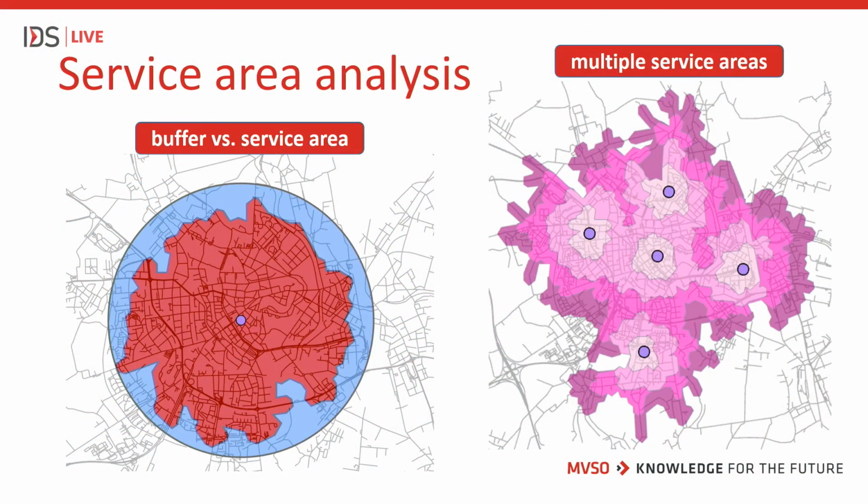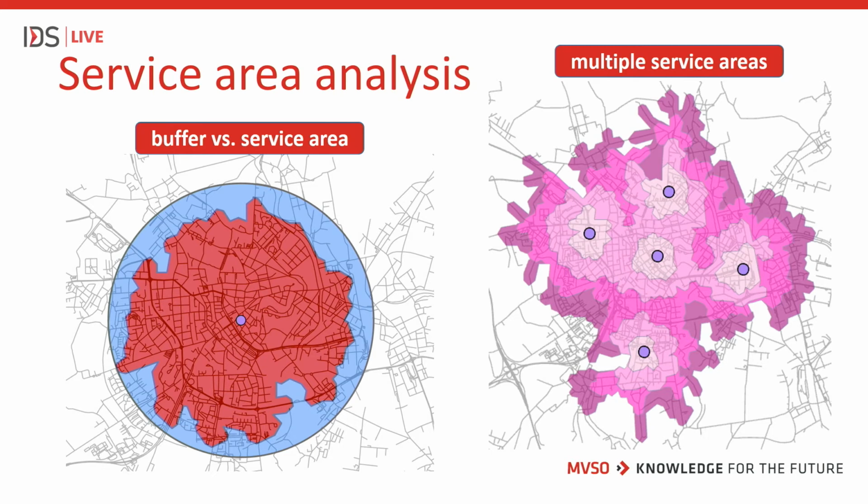On the left side, you can see a comparison between a simple circle, a simple buffer, and a service area produced by network analysis. What is blue is the difference. We can also say that what is blue is wrong, it's incorrect, because within a distance of, let's say, 500 meters, the blue part is not accessible in reality, but by modeling with buffers, it would be accessible, which is incorrect.